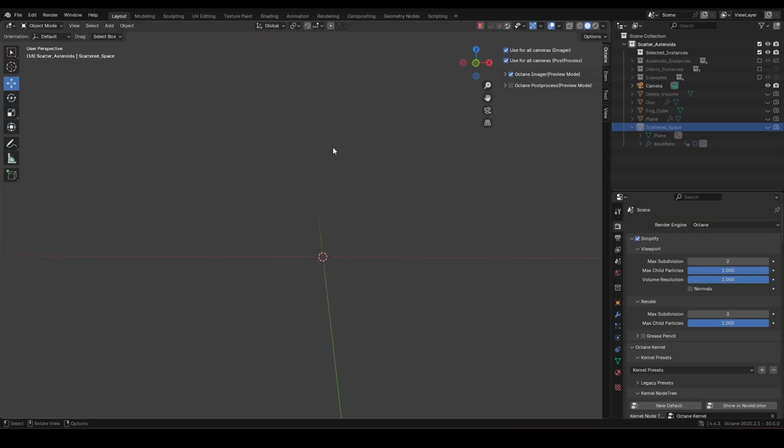So now we are inside of Blender Octane, and you can just make sure that you have Octane on Blender by going into your render panel here and checking if you have Octane on, which means that you're on the good Blender version. Because the Octane version of Blender is separate software.